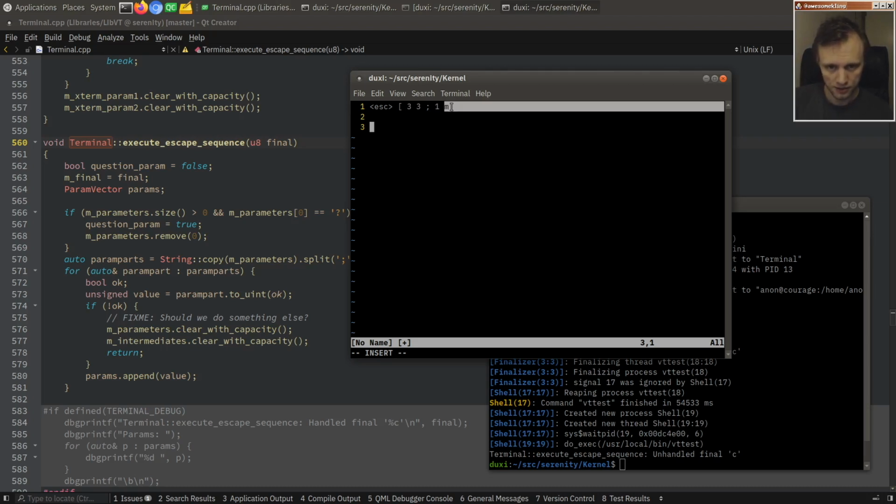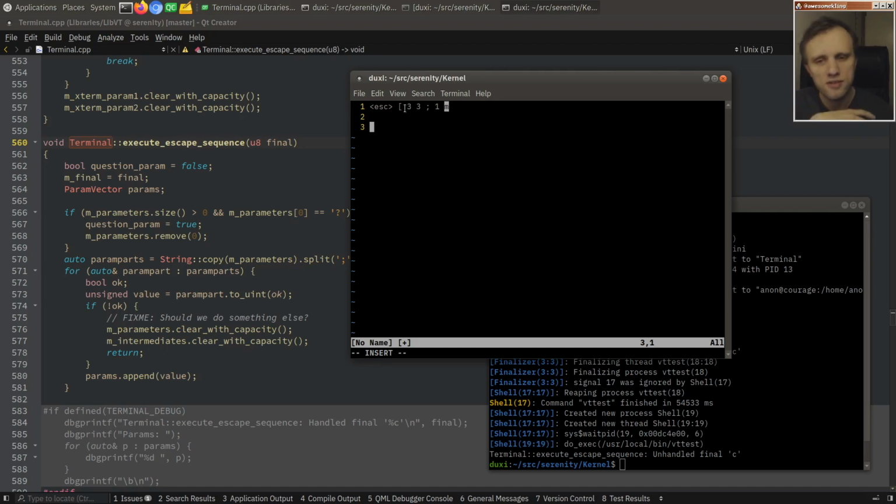And then finally, this is called the final, which is the final character in a sequence. And it's just a character that terminates this and informs the terminal what it is supposed to do. So in this case, M means set color, and 33 is yellow foreground, and 1 is bold. So that's what this would do.